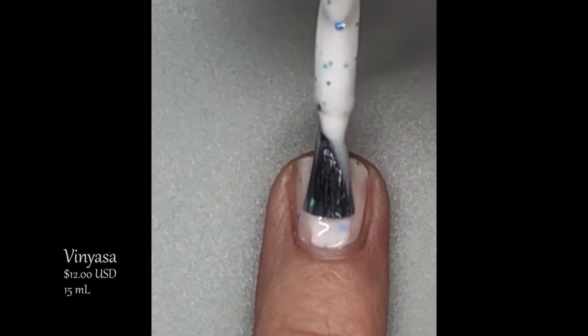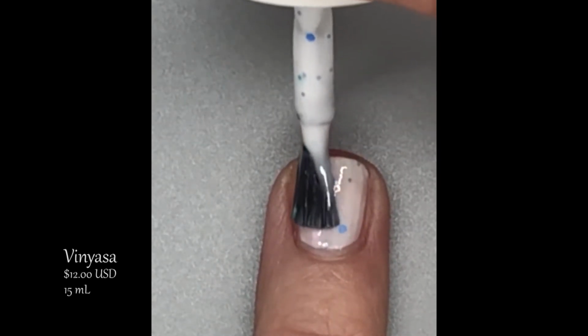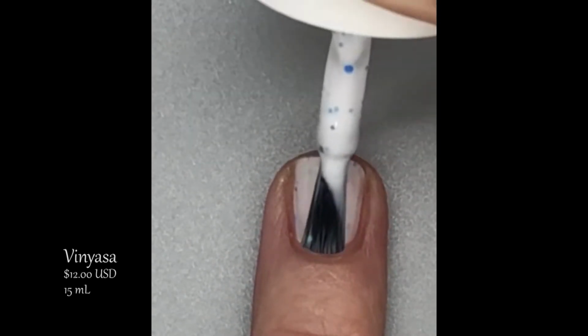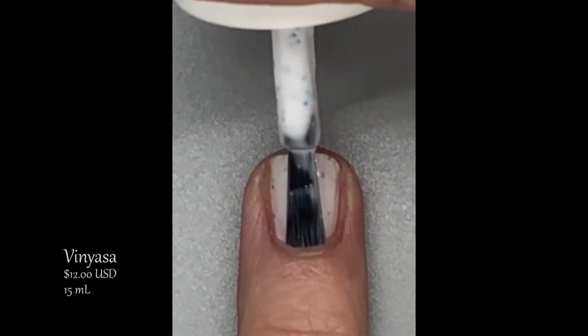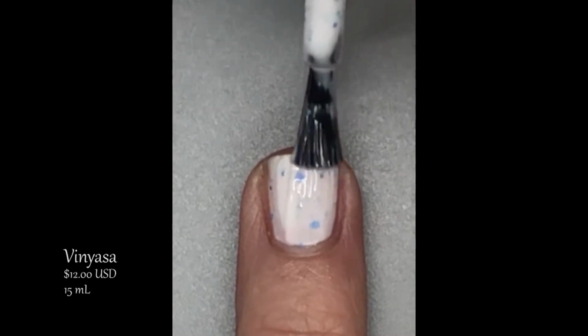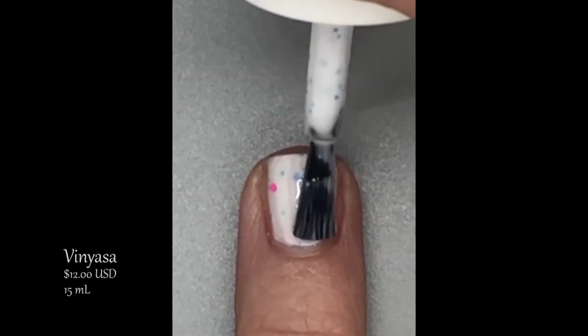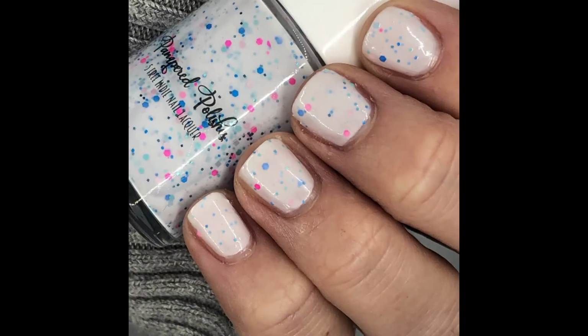I did have some difficulties at first getting those beautiful pink glitters out, but when I held the bottle upside down between coats and did a little intentional fishing, I got better payoff. This dries a little flat for me, but nothing a glossy top coat can't take care of. Removal of Vinyasa was a little difficult because of the glitters. I recommend pure acetone or nail polish removal clips to make your life a little easier. Here is three coats of Vinyasa with a glossy top coat.